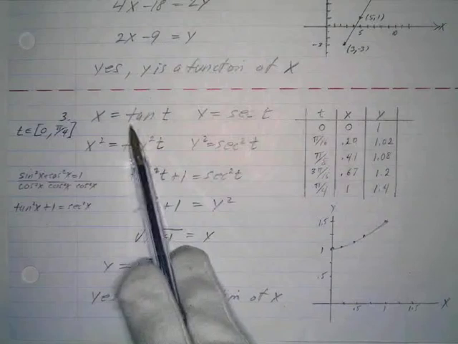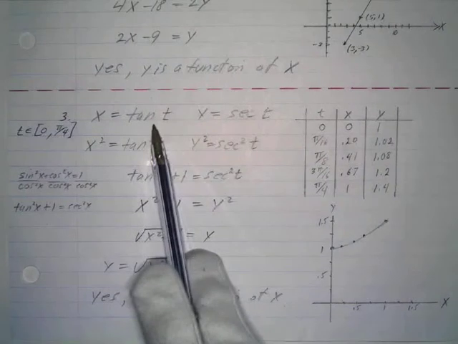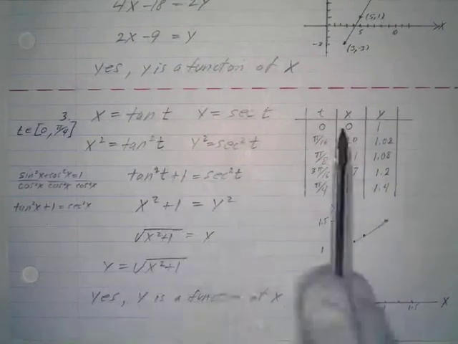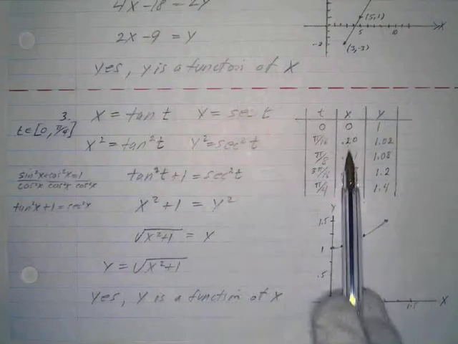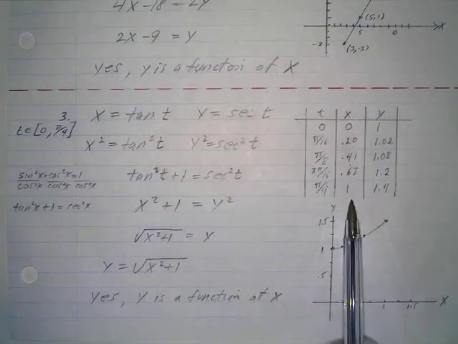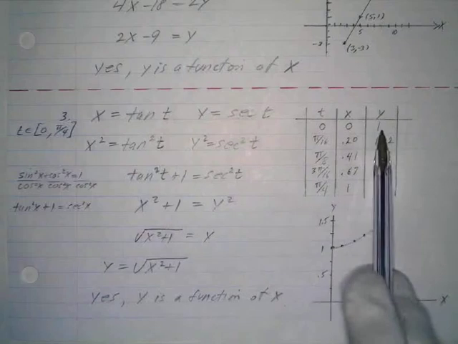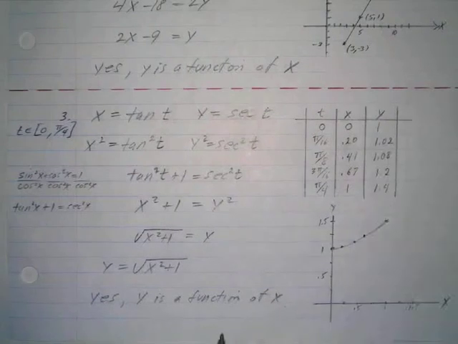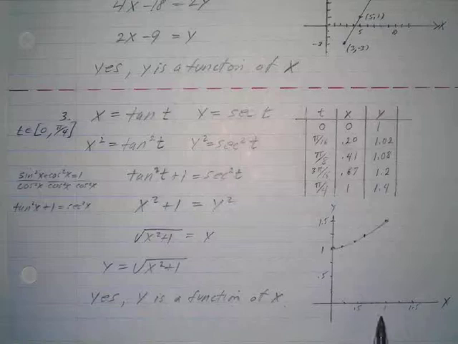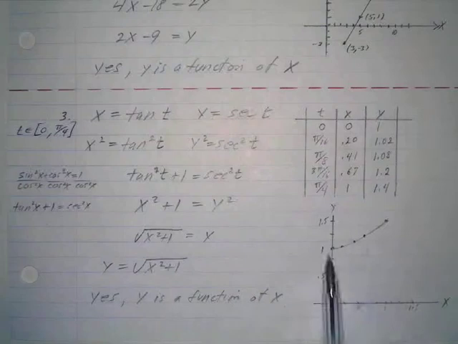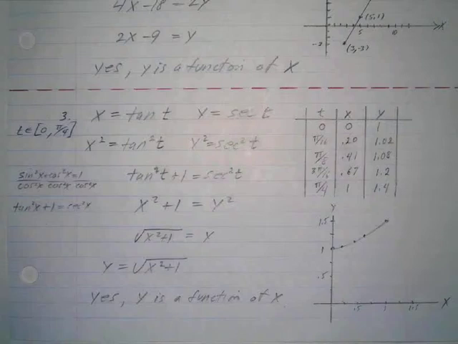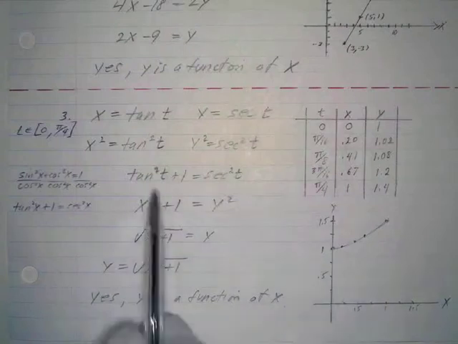Okay, so we just put these values in, and I looked these up on a calculator. So for these different values, these were the tangents of pi over 16, pi over 8, 3 pi over 16, and pi over 4, and these were the secants. So we just looked those up on the calculator, and then we plotted the points over here. And these are the approximate values, and this is my scale. This is 1, 1.5, and then we got that little part of a curve there. Actually, it looks like it's going to be part of a hyperbola.